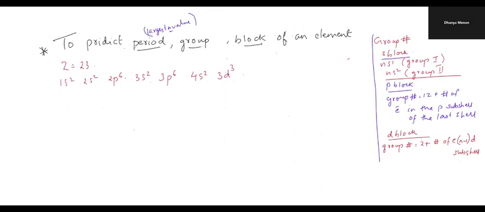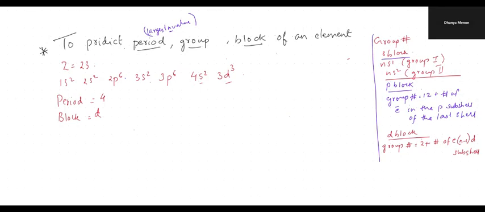Now, start with the period number. Period number is the largest n value, 4. Block. If you have confusion whether it's S block or D block, whether the last electron is going to S or D, what is the rule I said? n plus l. l is 0, 1, 2, 3 for S, P, D. So what is the n plus l value for this 4s? 4 plus 0, that is 4. What is the n plus l value for 3d? 3 plus 2, that's 5. So who has the greater n plus l value? 3d, right? So it's a D block element. Whenever you have a confusion, you can always apply the n plus l rule. With the greater n plus l value, the last electron goes there.